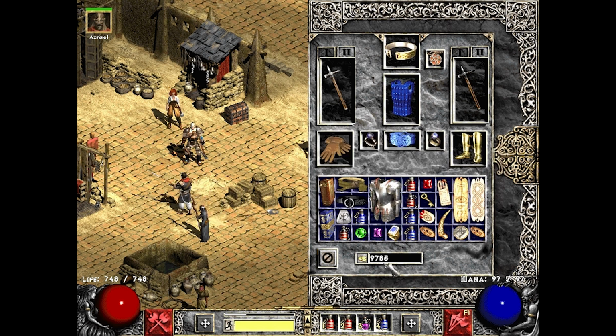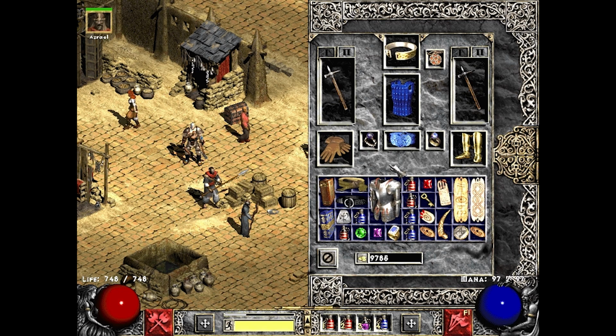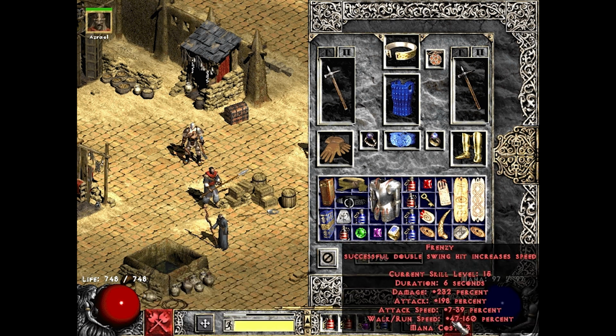Also, what is this inventory? Well, I just did a warm-up tower run. I haven't played in a little while. And also, within this tower run, I tried out putting Frenzy on the right mouse button, as so many of you constantly said in the comments.